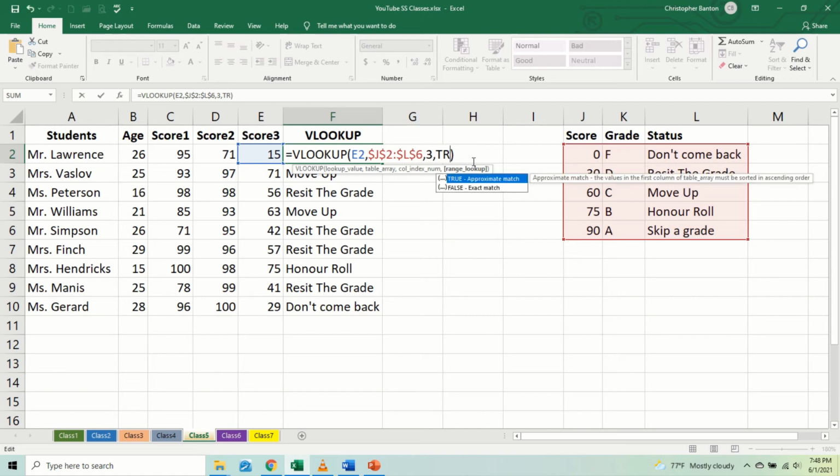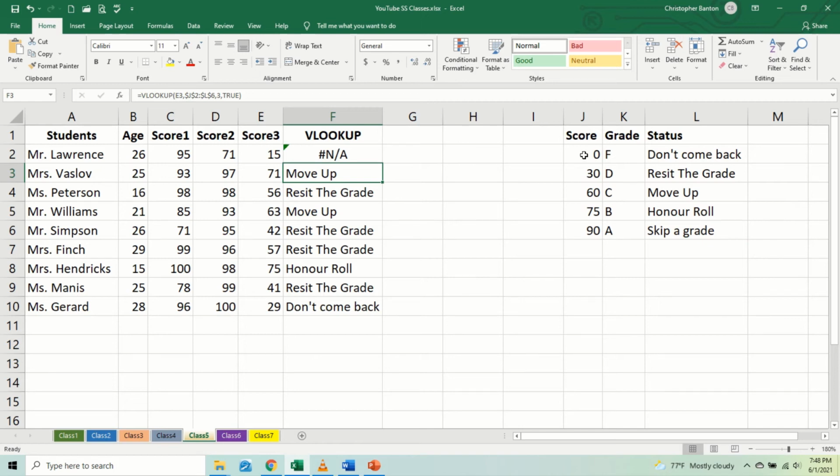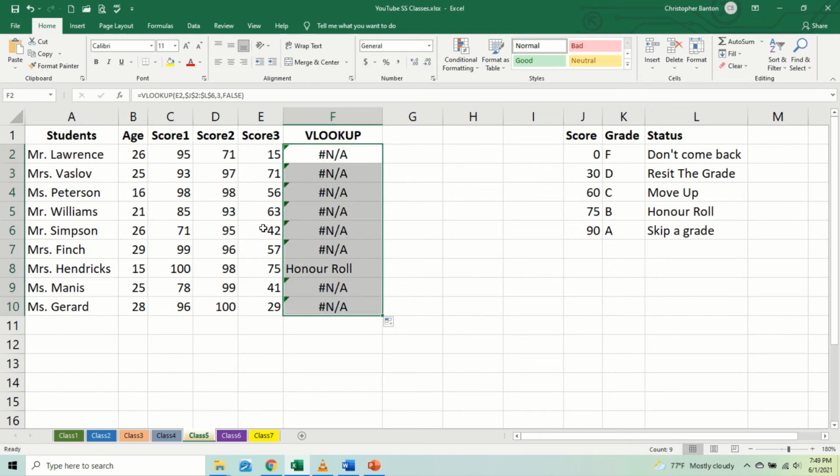When you put false, what you're basically saying is you want to find exactly the values that are here: 0, 30, 60, 75, and 90. So when you copy downward here, if you don't have these exact numbers over this side that you're looking up, it won't work. See? 75 returned a value because that's exactly what we wanted.